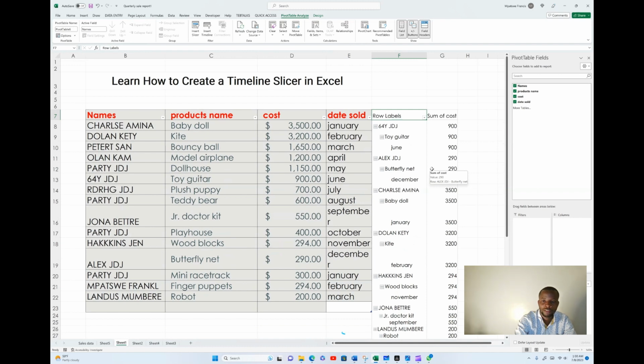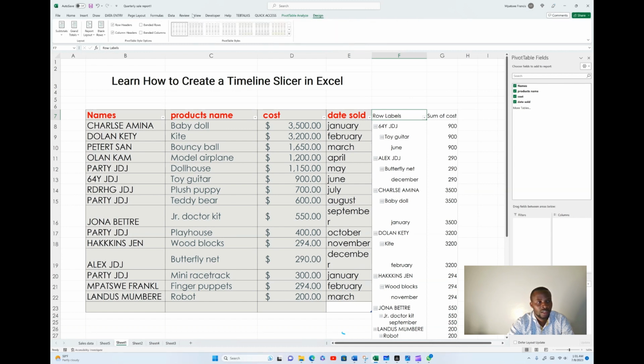But this is not enough. As you can see, the pivot table is not well arranged, so I have to go into the design tab. The design tab comes up when you have inserted the pivot table. You get new tabs that will appear in the ribbon of tabs: Design, and then PivotTable Analyze. So I'll go ahead and select Design. Then on my design, I come to Subtotals, the first one, and select Do Not Show Subtotals. Then for Grand Totals, you select On for Rows and Columns.